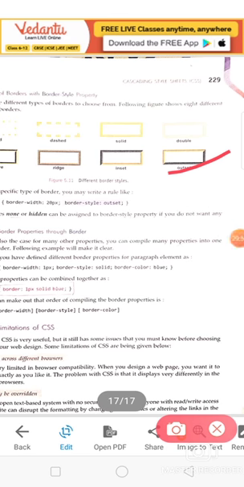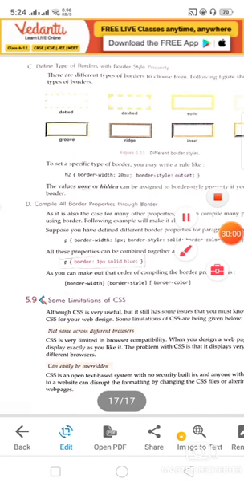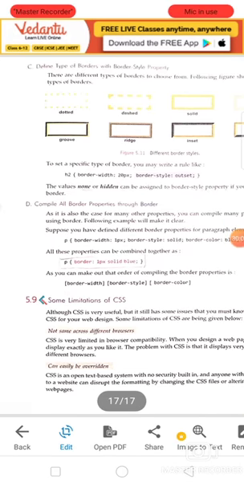So these are the values for the various types of borders. You can specify any of these.